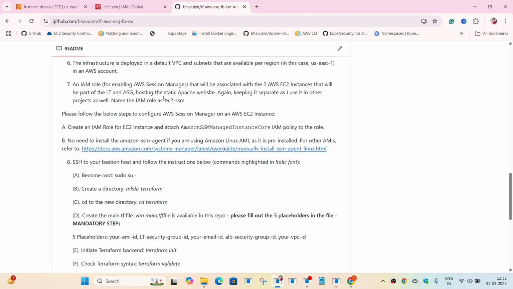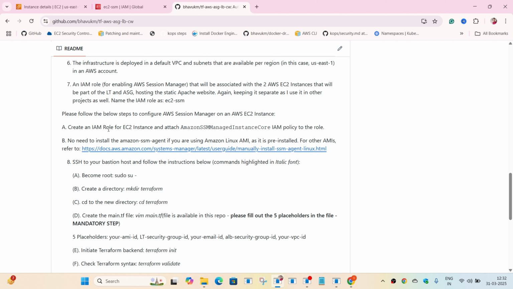So you need to log into at least one of the two EC2 instances part of the AutoScaling group. Just to keep everything simple, I'm using AWS Session Manager, which is also part of the best security practices around logging into these EC2 instances. In this case, you do not have to open any SSH port.